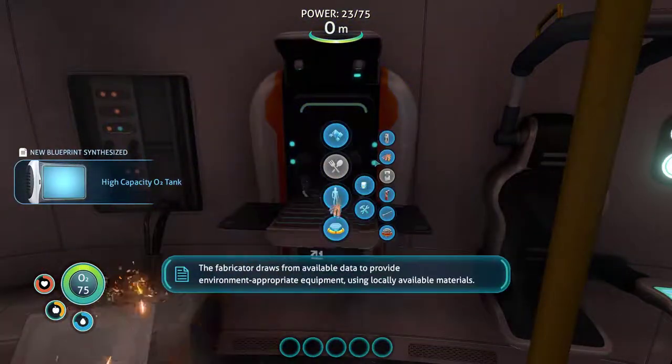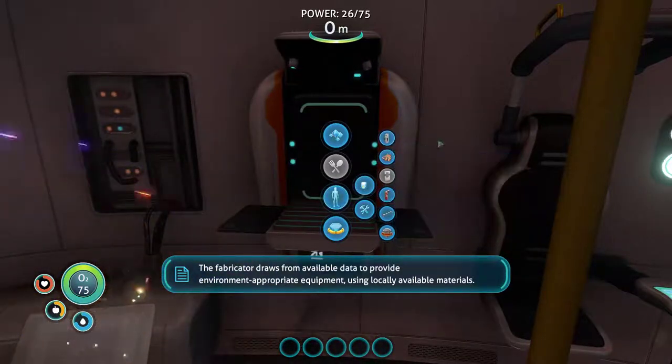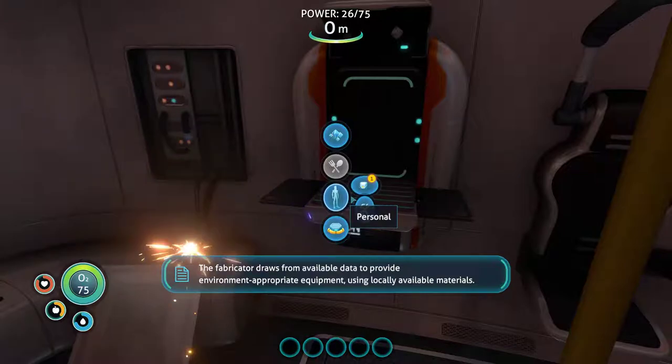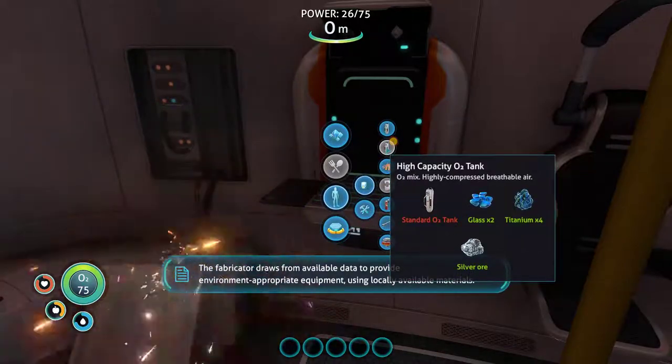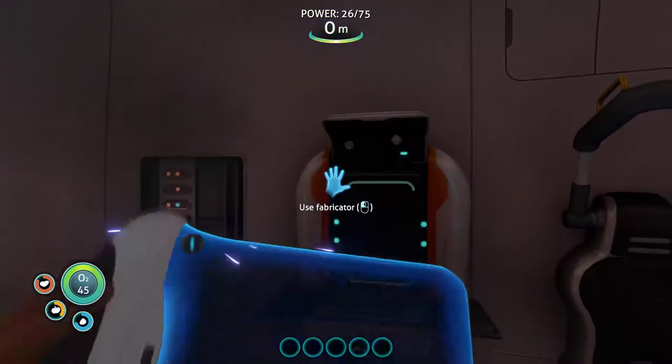New blueprint acquired. The fabricator draws from available data to provide environment appropriate equipment. Use locally available materials. For your safety, this setting cannot be overridden.